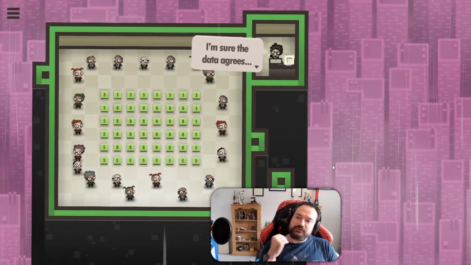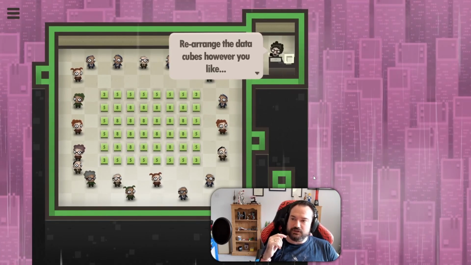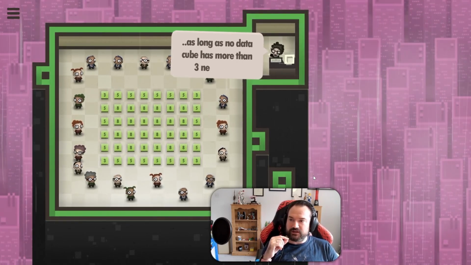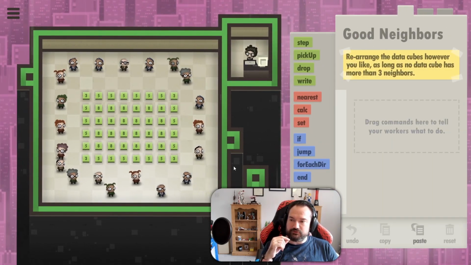It's getting too crowded in here, I'm sure the data agrees. A good neighbour is a distant neighbour. Rearrange the cubes however you like, as long as no data cube has more than 3 neighbours.